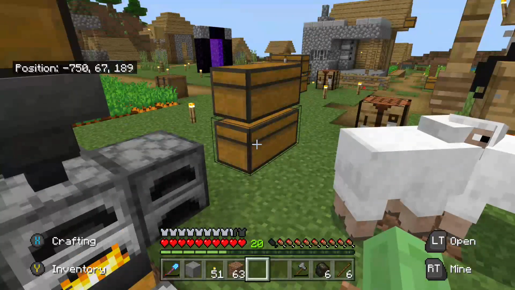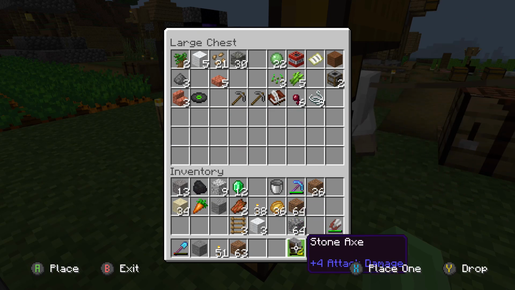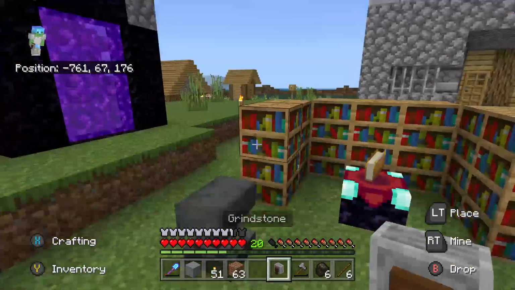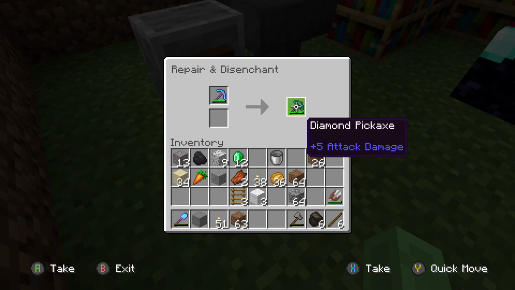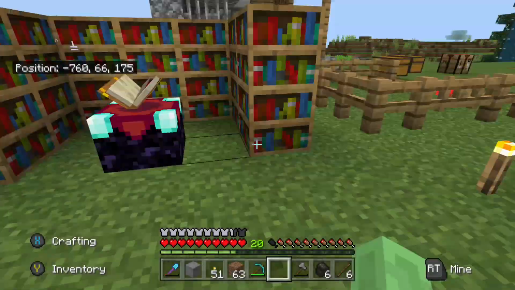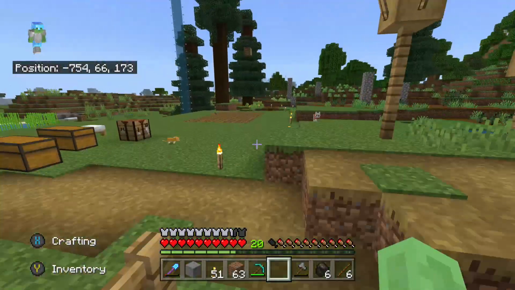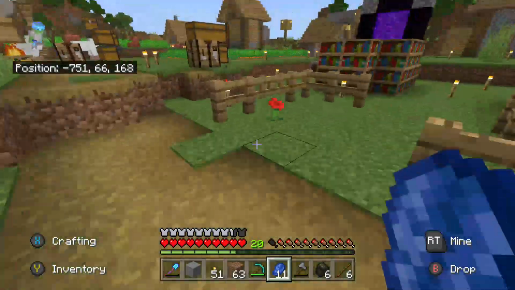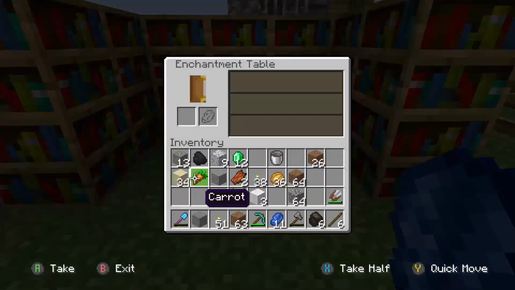We need three stone. What do I need? Do I have a... Oh, I've already got a grindstone, never mind. Get myself a grindstone, put that over here. Put this dude in there. And then I need lapis, which I put over here. Put lapis over here. Oh, that's the wrong thing.